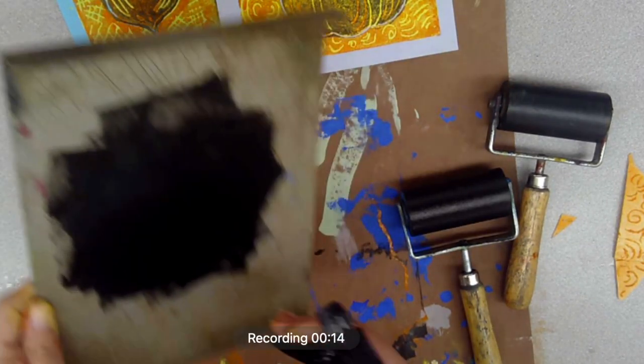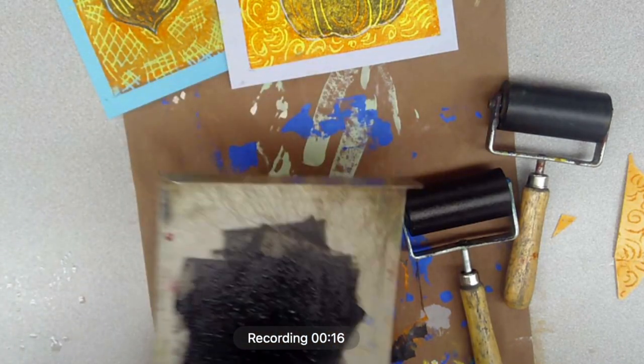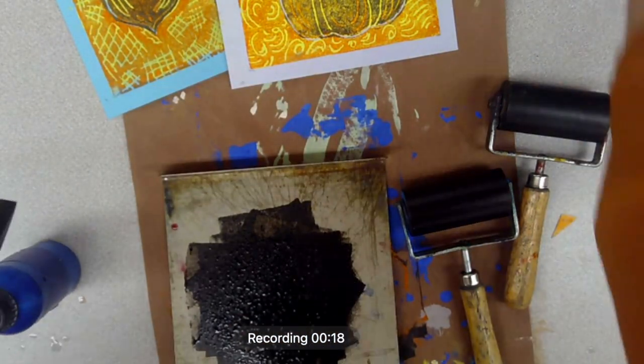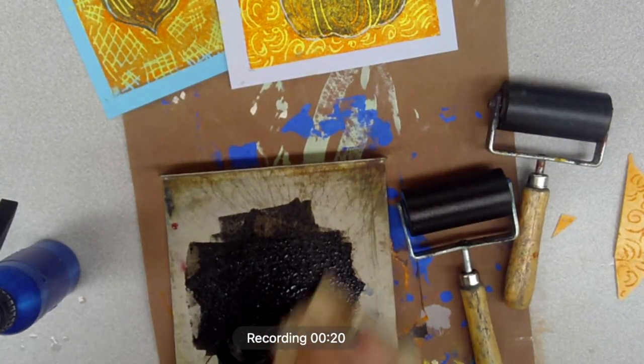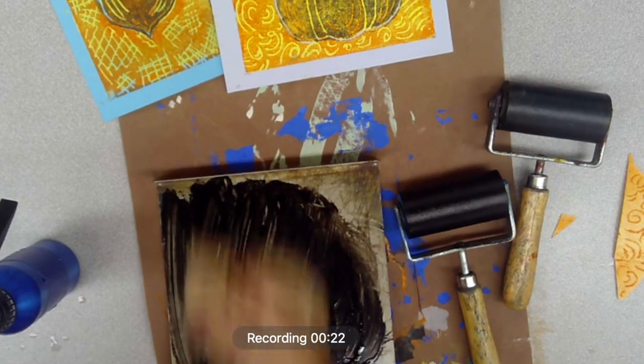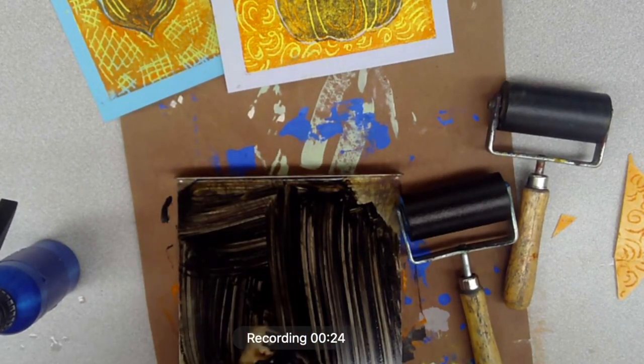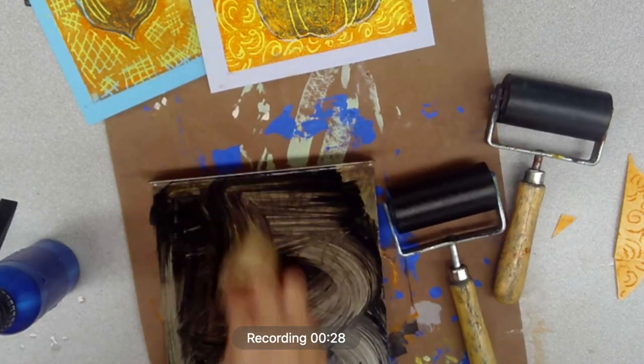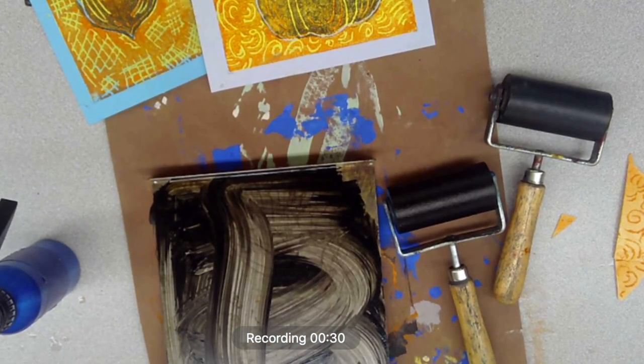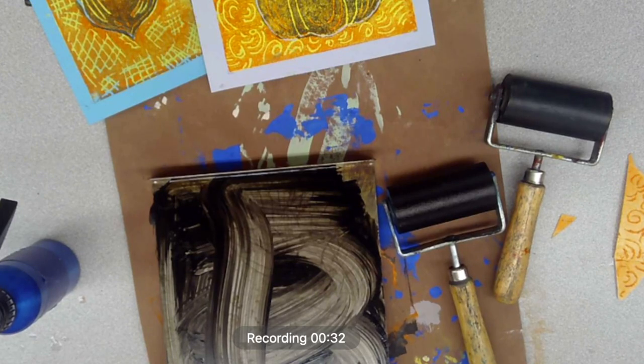The cleanup process. To clean a brayer, go to the sink and put it under the water and rub your hands all over it till the water runs clear. To clean a bench hook, you can also go to the sink, but we know that can get crowded. You can just spritz it off. I just sprayed water using paper towels, wiping it clean, and then dry it off. It's good to be stored back where it belongs.